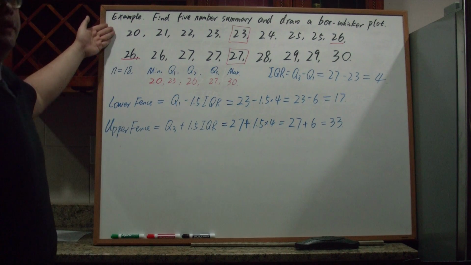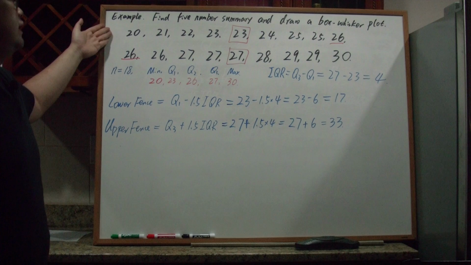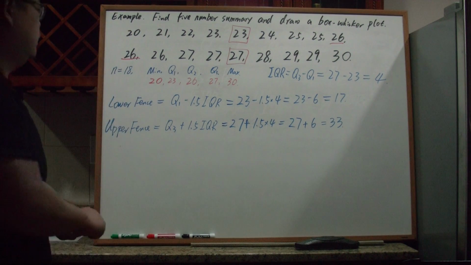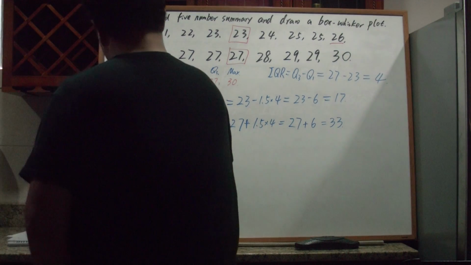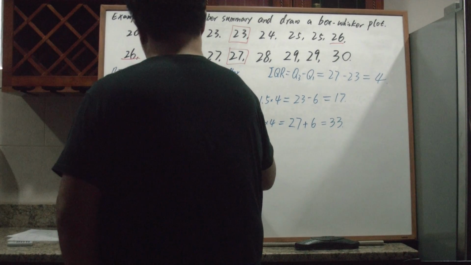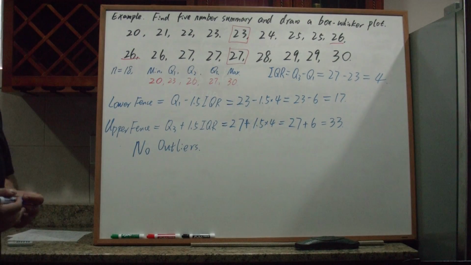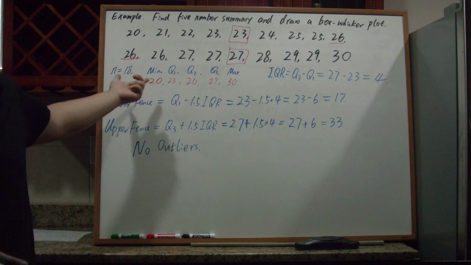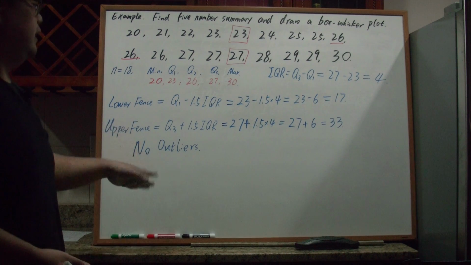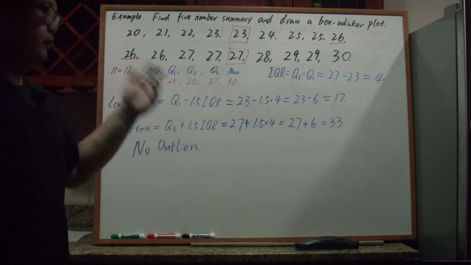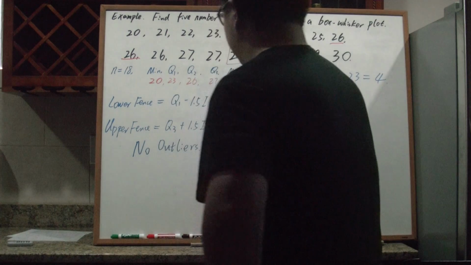And we go back to the data set. Every point in here is within that range. Actually, for this data set, we do not have outliers. Therefore, when we draw the box whisker plot, we only use the 5-number summary. The fence is just, in this case, to determine if we have outliers. If not, then things become a little easier.